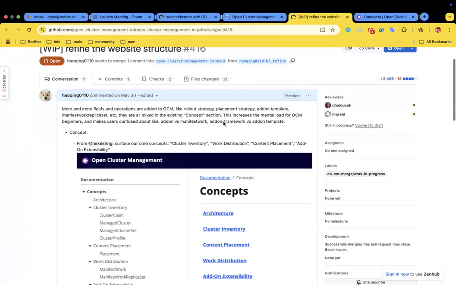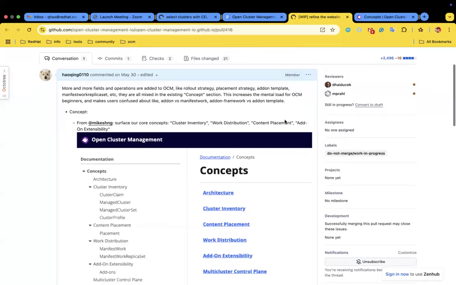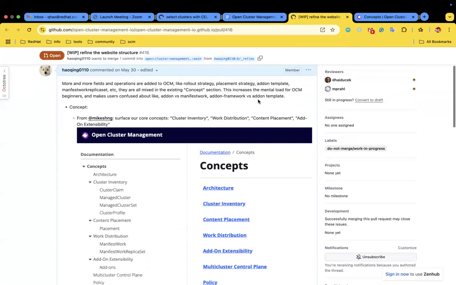Previously I have this PR, but I did not push it because I have some concern. But recently, I think we received some feedback and thoughts on our website. So maybe it's time for us to think about our website structure and refine it.